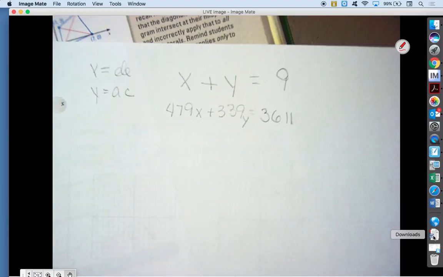3.2 you must put on a separate piece of paper. That's 3.2? 3.2 goes on a separate piece of paper? 3.2 must be on a separate piece of paper. Darn it. The answers are on the back. So all of the answers to the evens for the first and the odds for the second are all in the back. Please be checking your answers to see that you are getting them correct. And you have 20 minutes.